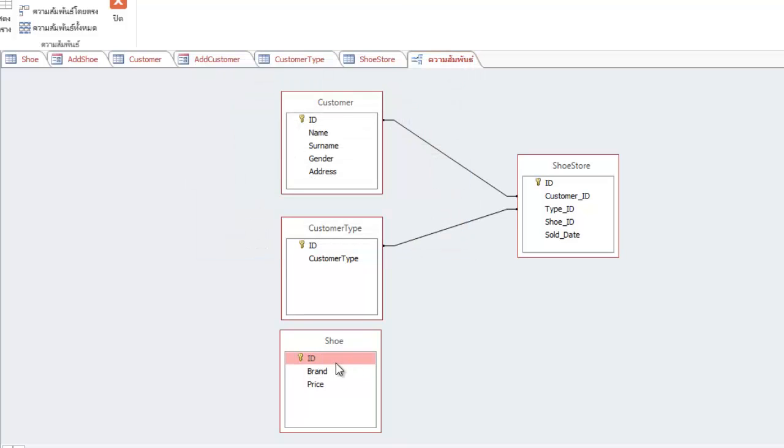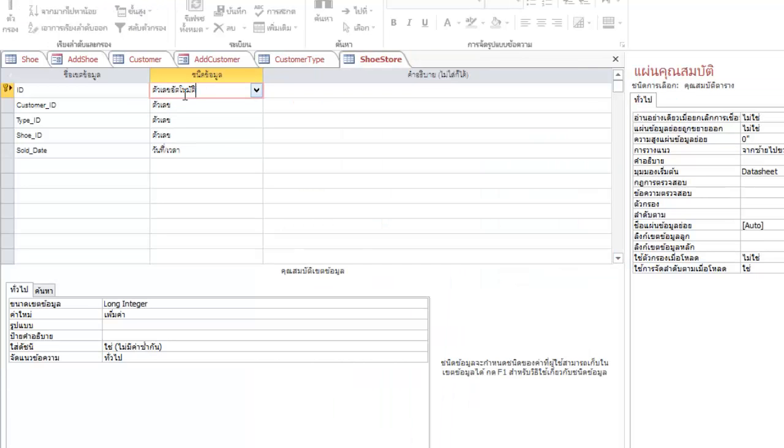And the shoe ID as shoe ID. Create it. So right now I finished creating the relations of each table. So right click and save it and close it. So right now my table is linked to the others.